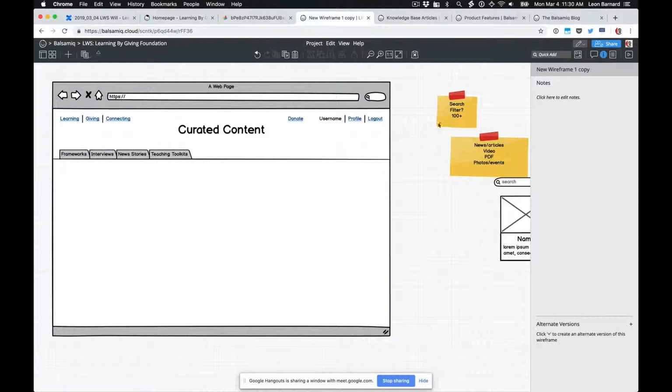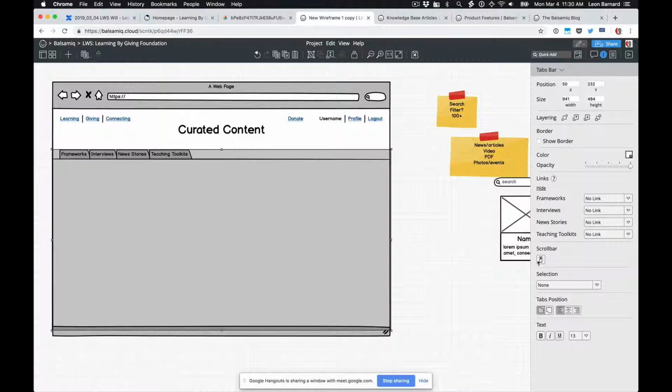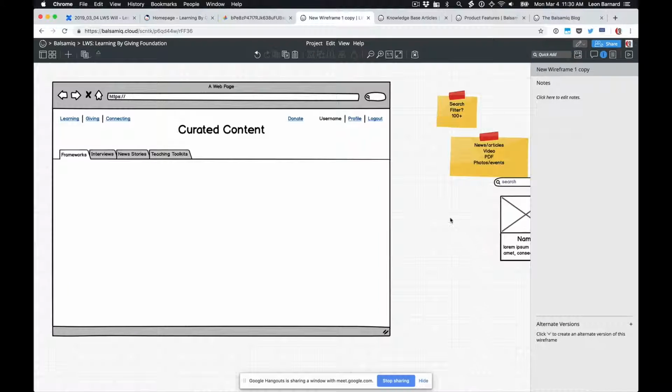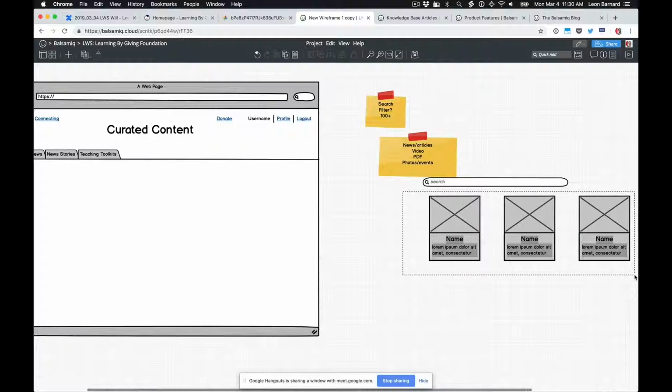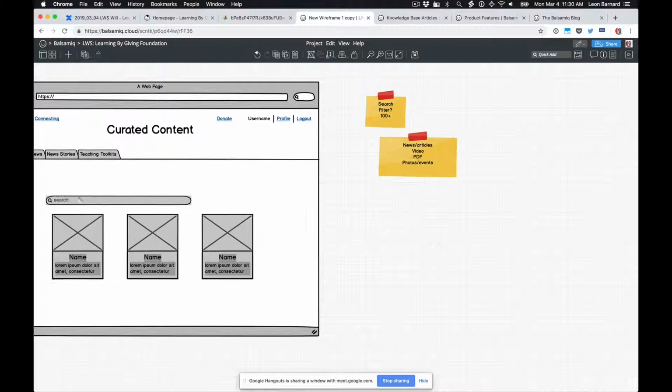Now somebody comes to this page and says, oh wow, I see what these guys are offering. In a way, it's more professional. But you could still use this idea of the cards. You could even still have the search.